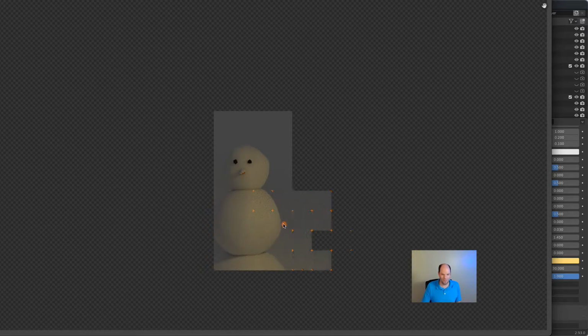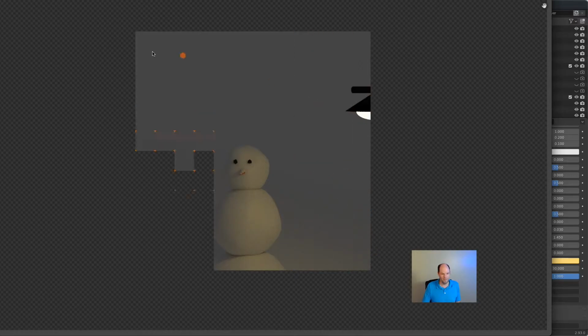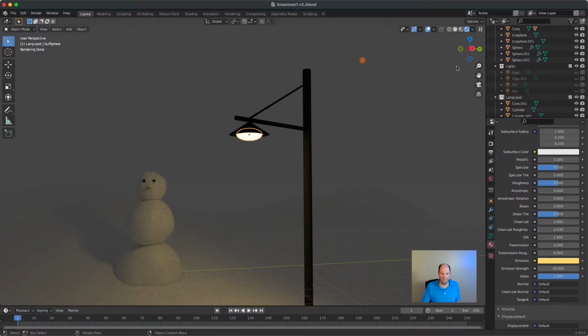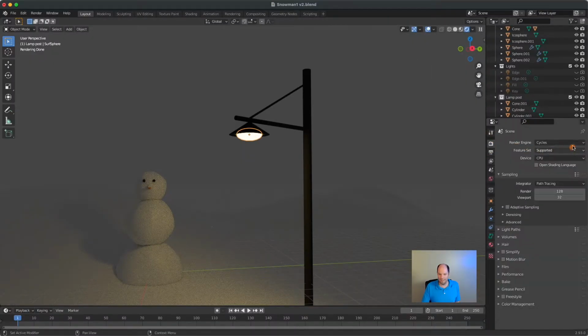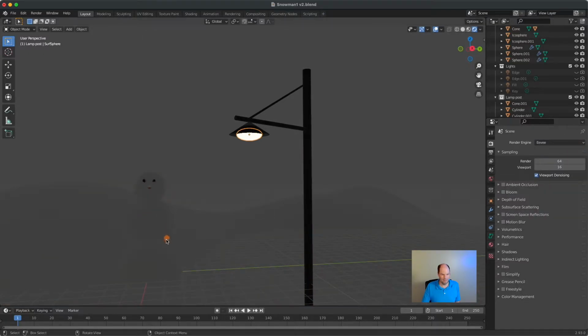And there's a square for each one of the processors in my CPU because I'm using CPU rendering. And so that's what it's doing. And because this is emitting light and Cycles can follow photons, it sees this light. But I'm going to just quit out of this. If we go back and go to Eevee, we'll see that is missing.